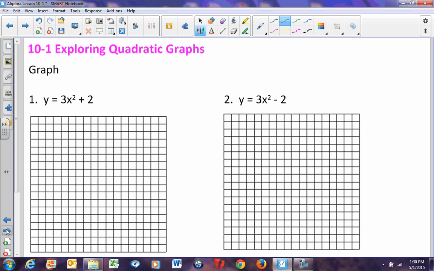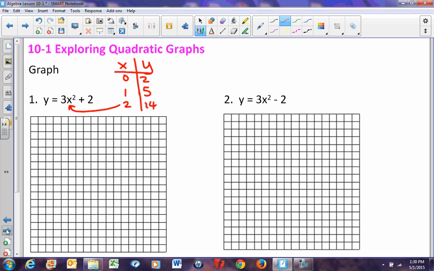Okay, let's graph y equals 3x squared plus 2. Again, we're going to make a table of values. It doesn't have to be a very big one, but we're going to make a small table of values to be able to figure this out. So I'm going to choose 0, 1, and 2 again. X is 0, 0 squared is 0, times 3 is 0, 0 plus 2 is 2. X is 1, 1 squared is 1, 1 times 3 is 3, 3 plus 2 is 5. If x is 2, 2 squared is 4, 4 times 3 is 12, 12 plus 2 is 14. All I'm doing is putting these numbers in for x and solving the equation. We've done this before. This should not be new to you.